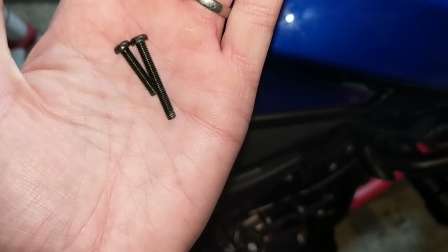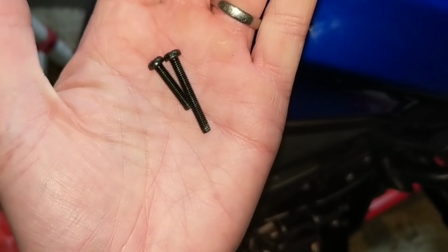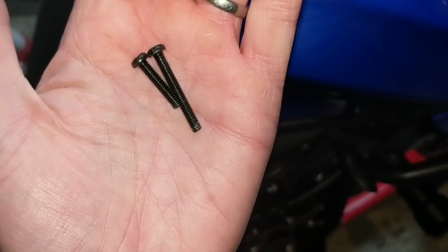Right, I've just taken the 2 screws out. Remember, one is longer than the other. I think the short one went at the front, but don't quote me on it. I didn't really pay note. Remember to put them somewhere safe, where they're not going to roll off and get lost.